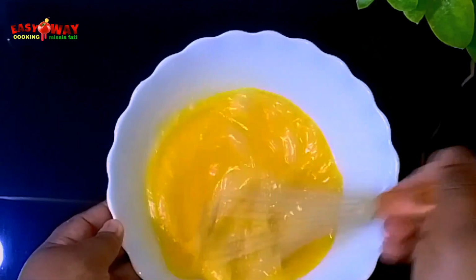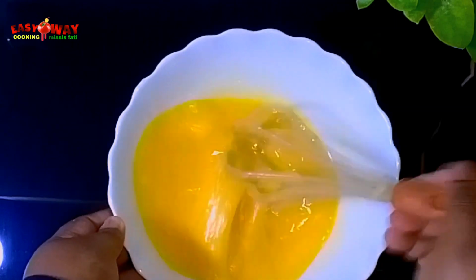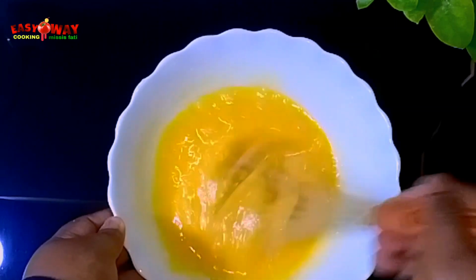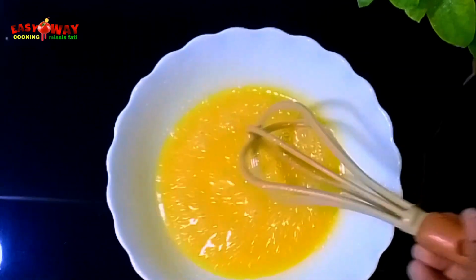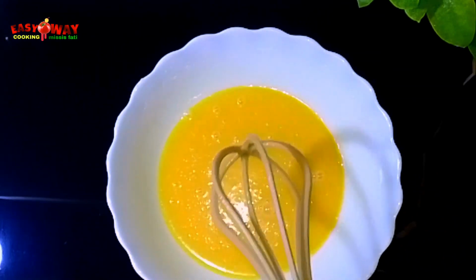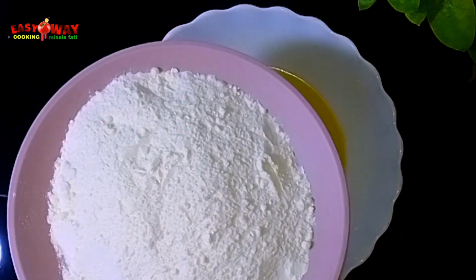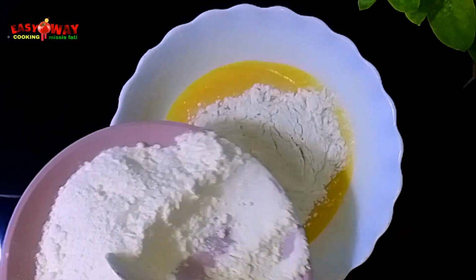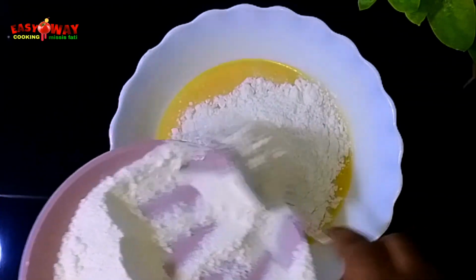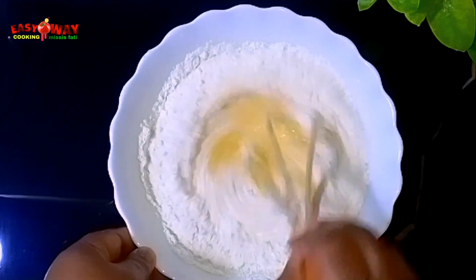If you make this pancake, you are not going to want to eat any other pancake. We don't add milk or water in it. It looks perfect, as you can see. Now let's add the flour. So here is the flour, and we are going to be adding it step by step. So let's start mixing it together.